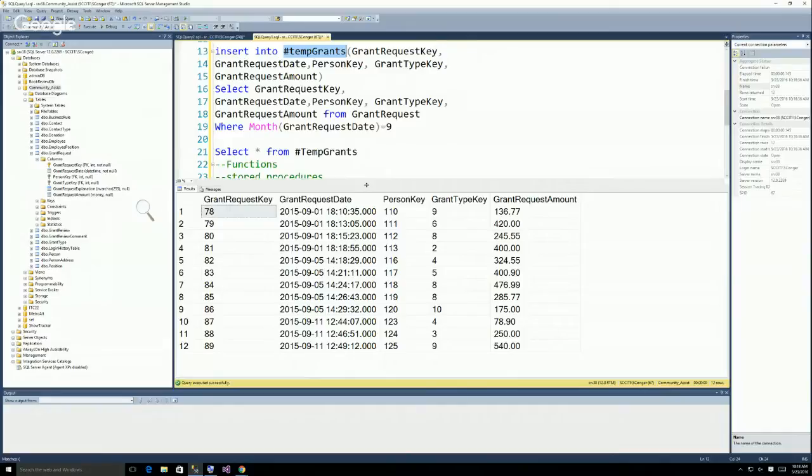Oh, because you're saying that in the insert, you want to put that misspelling here, but in this one, you have to spell it right. Oh, I spell it right. Because this one comes from the underlying table. This one is referring to the table you just created. Oh, yeah, got it. Thank you. We're selecting this from grant request, which exists, right? The other one is the temp table that we just created.